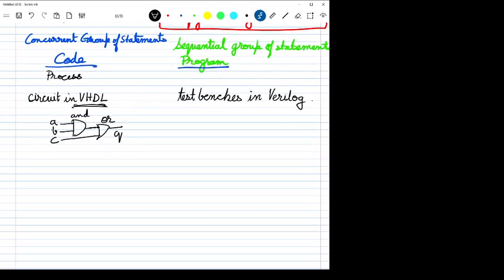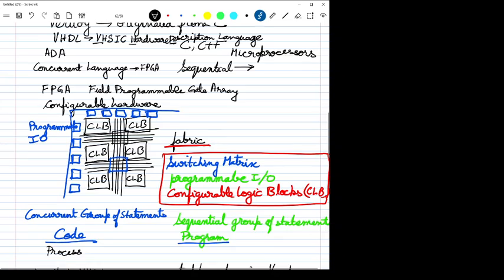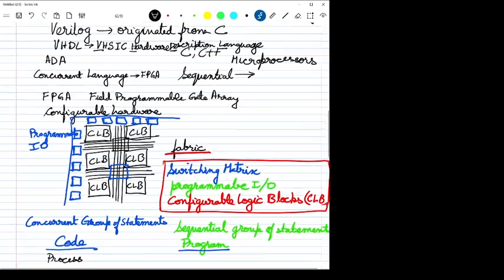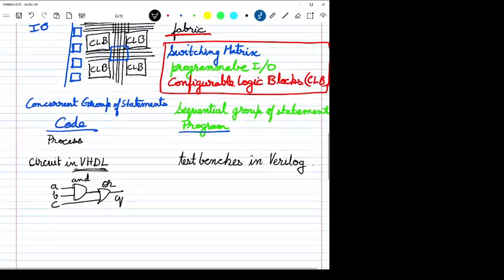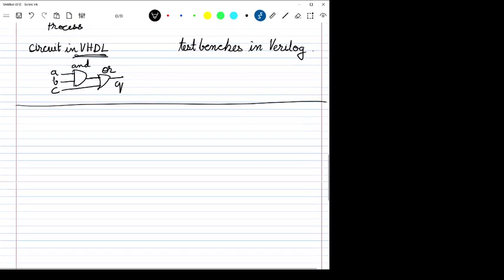In this lecture series I'm going to cover Verilog, but this is just to get things out of the way: why am I choosing a language which is called VHDL, what it stands for, where it originated from, what target device it's going to use, right? So this is Verilog. Okay, now once this is out of the way, let's look at some other things.